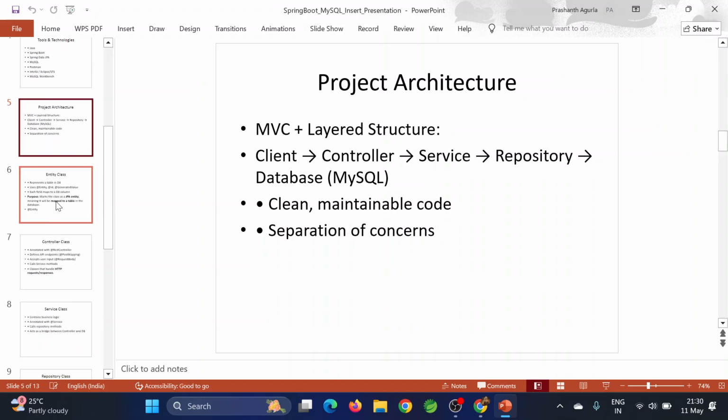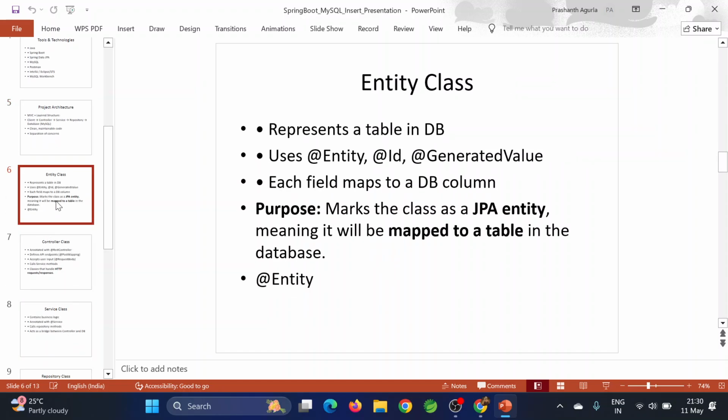And then after, let us see the layers where we are going to write the code. So first one is entity class. So what is entity class? Guys, entity class is a class that represents the table in the database. So in the Facebook application, you are entering the data, right? Like name, password, email address. So that kind of data, we need to write that in the code, right? So that kind of information we are going to write in the entity class.